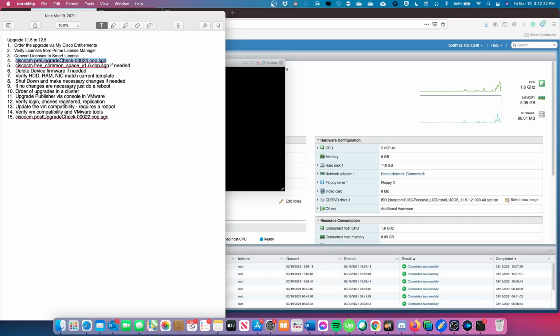The upgrade for the subscriber and for the IMMP will check to make sure that it is on either the active partition or the inactive partition. Okay. And so first we'll do the Callmanager publisher, then we'll be able to do the subscribers and the IMMP publisher. Okay. The IMMP subscriber will have to wait until the IMMP publisher is done.